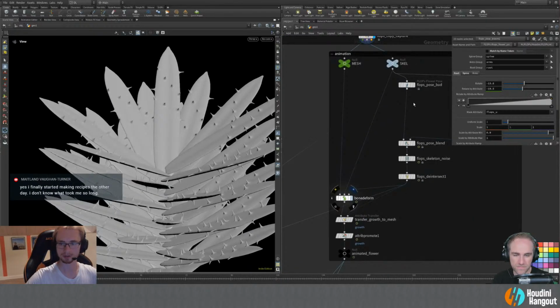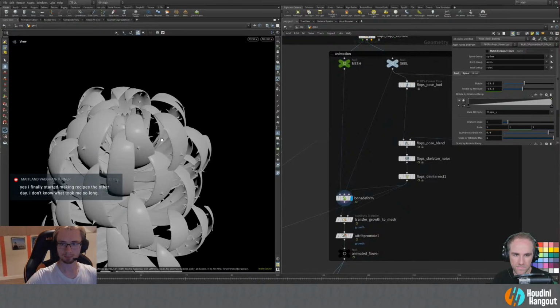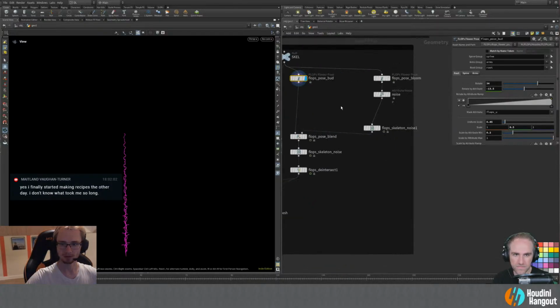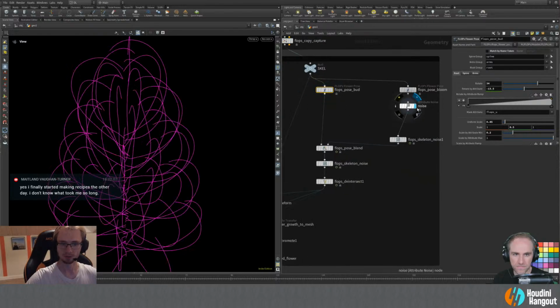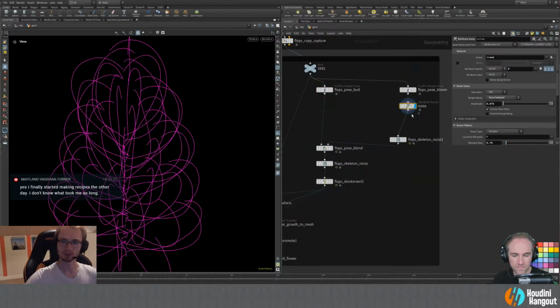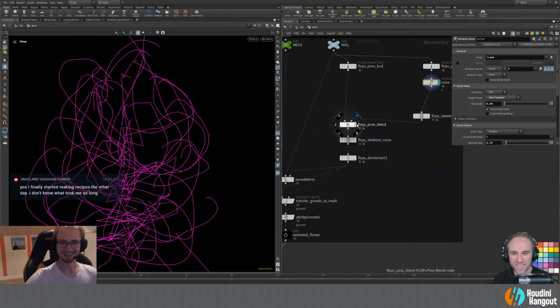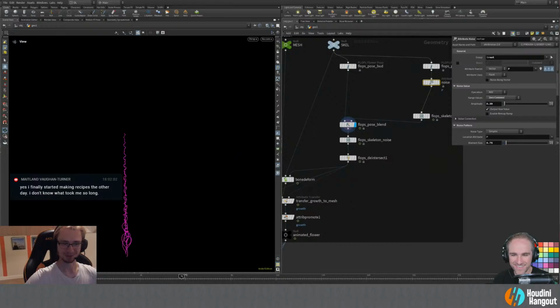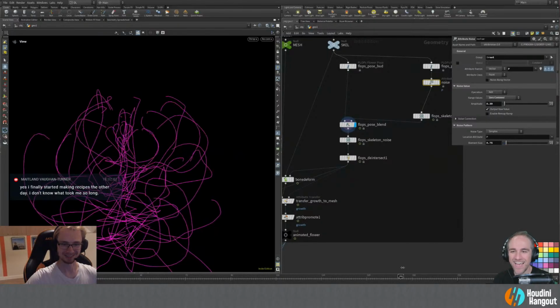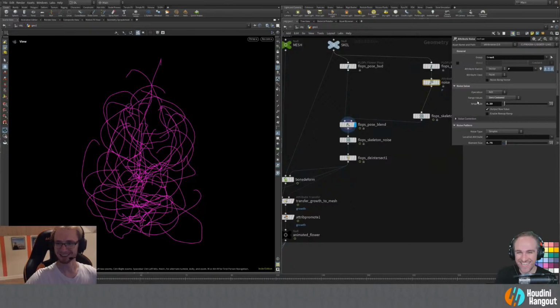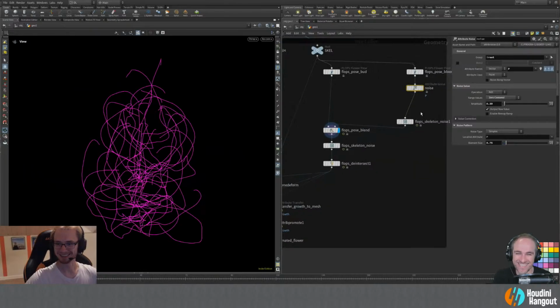So all of this posing. Let's see. This is the bud pose, and this over here is the bloom pose. We even just use an attribute noise in this to go nuts, and that just works as well. So you can see this is into Christopher Rutledge territory again.